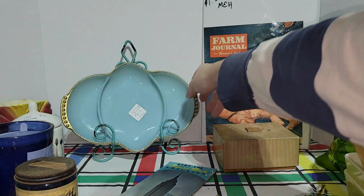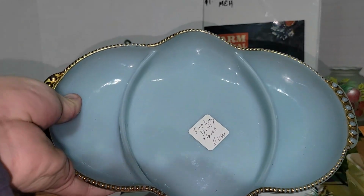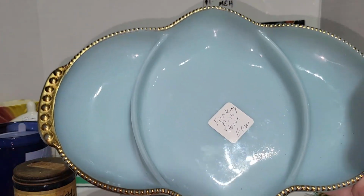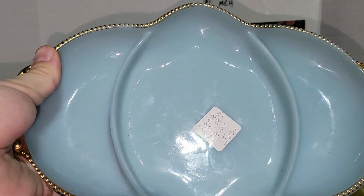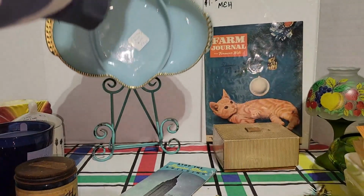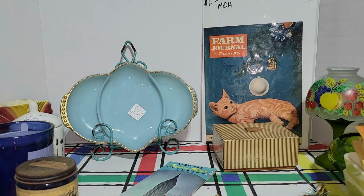This I wasn't expecting to find at all. This is a Fire King Delphite Blue serving dish. I want to say that this was for celery and maybe cranberry sauce from the can back in the day. You see this a lot in the milk glass at the thrift stores and such, but you don't see it in Delphite Blue. I bought the egg plate from a separate dealer probably a year ago, maybe 2 years ago. And then another dealer came in with that one, and I've actually been looking for it, so I was really happy to get my hands on that.